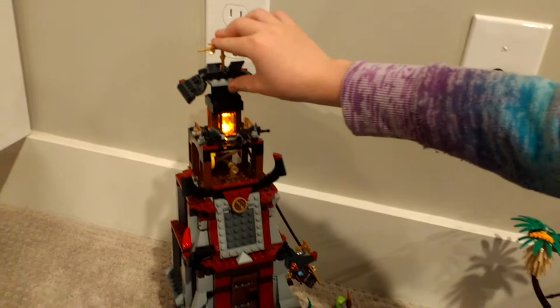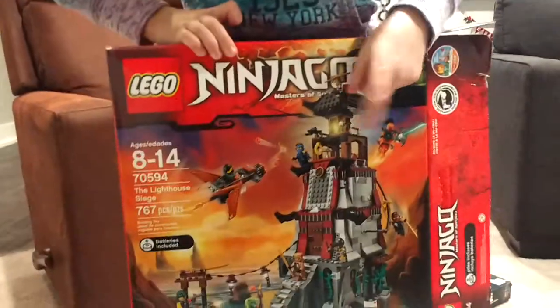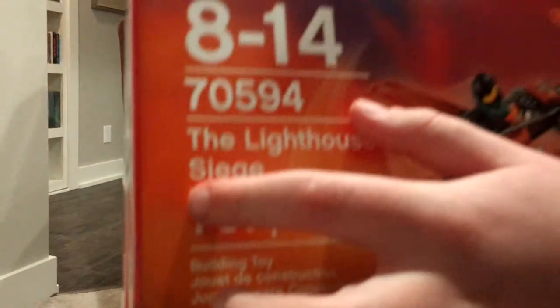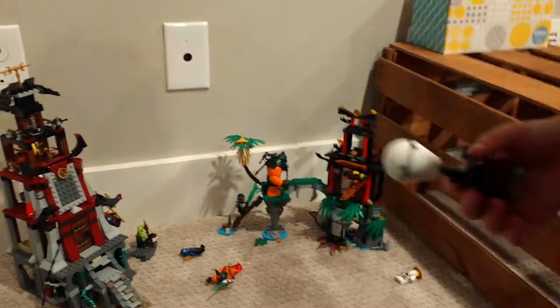So it's called the Lighthouse Temple. I'll show you the box. I'll be back. You see it? And then you see the light, it's called, and I'm not sure if you can read this, it says the lighthouse, what is that? Siege. Okay. You have to say temple. Great. Okay, now what's the next one that they have?